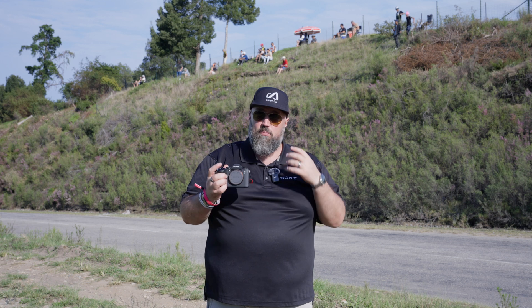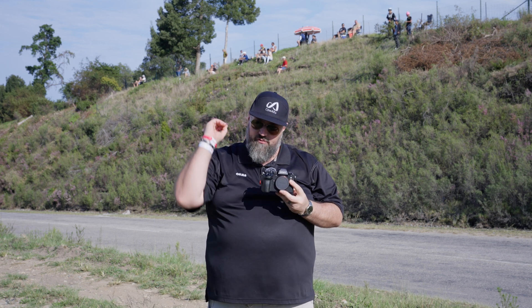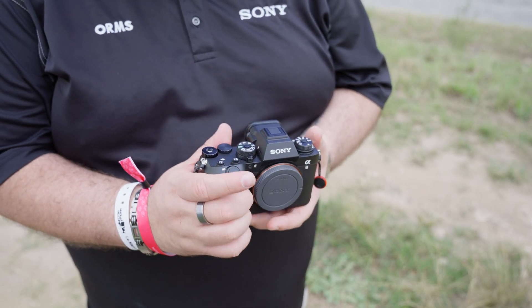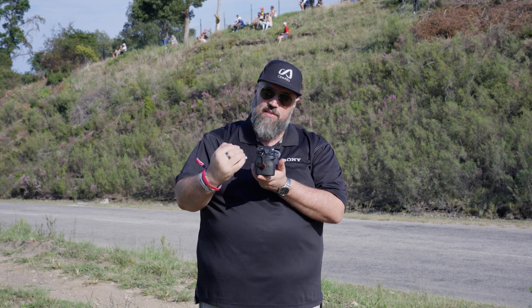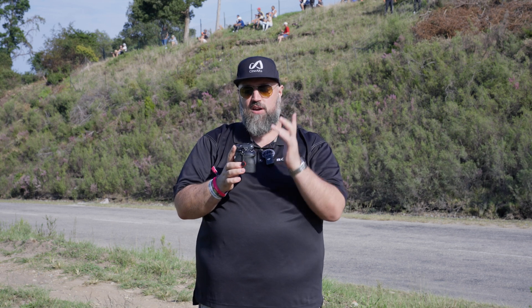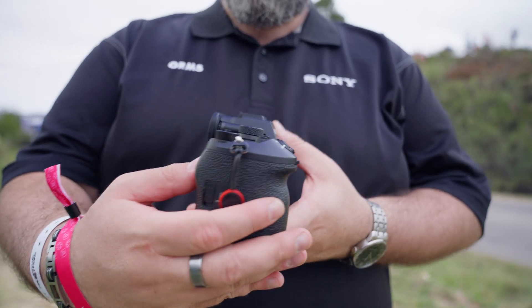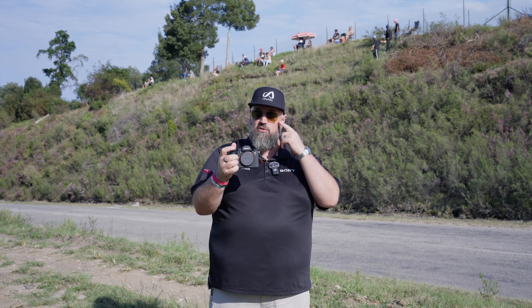Now let's take a look at the body, where Sony has made some serious improvements as well. First off, when you pick it up, the grip is physically deeper, which is very nice — I have slightly bigger hands and this thing fits amazingly. The other thing that is an absolute game changer in Sony ergonomics is the positioning of the shutter button — a much more angled unit, basically a 45-degree pitch. That means this is by far the most ergonomic Sony camera I have ever held and shot with.